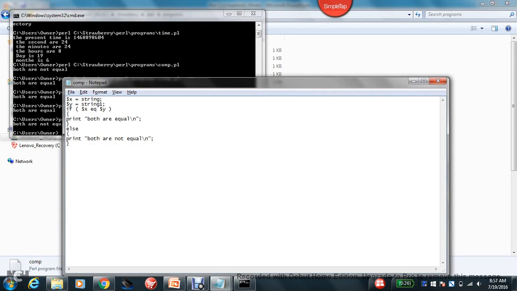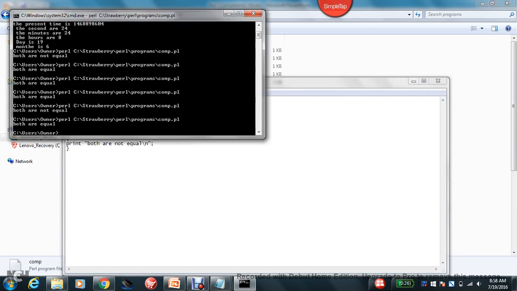Whenever you're working with strings, it's always better to use the eq operator, and when you're working with numerical values, it's always better to use the == operator. Okay, and let's try if the equal to operator works for both. It should work for both. Okay, so let me check this condition here.